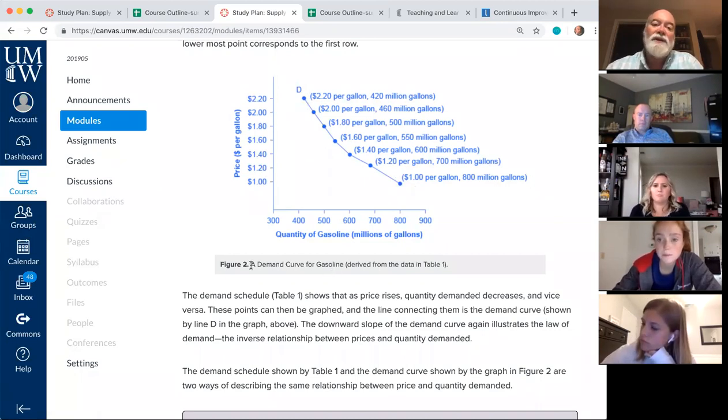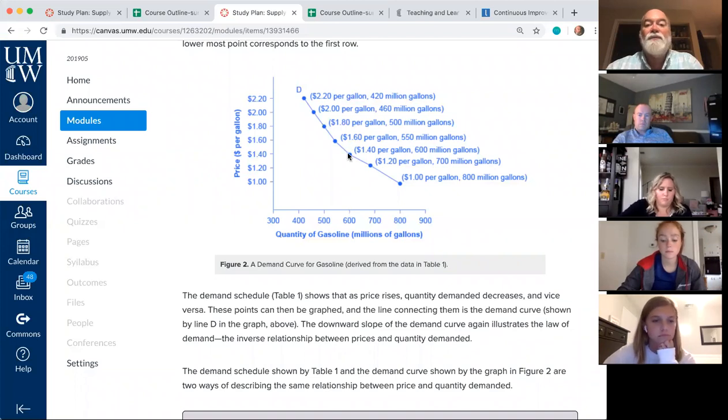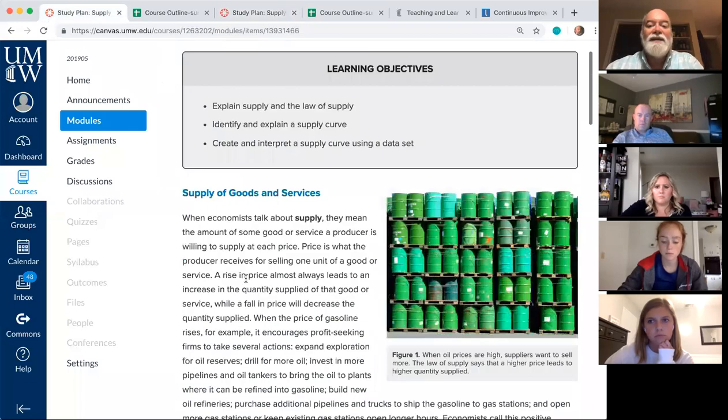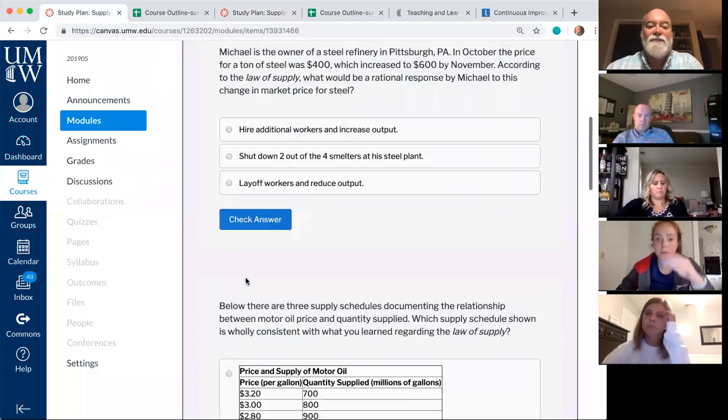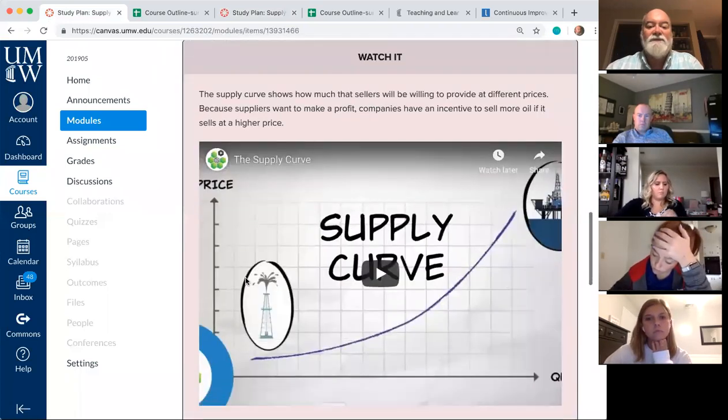Again, the way you read the curve is you pick a price, you go over, and once you hit the demand curve, then you can read off what the quantity demanded that people want to buy is going to be. All right. Now, moving right along until you tell me to stop. All right, let's go look at supply. Supply works exactly the same way. Let me see if I can find the graph, right?